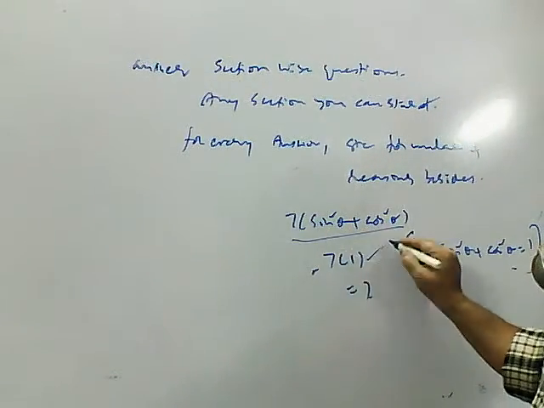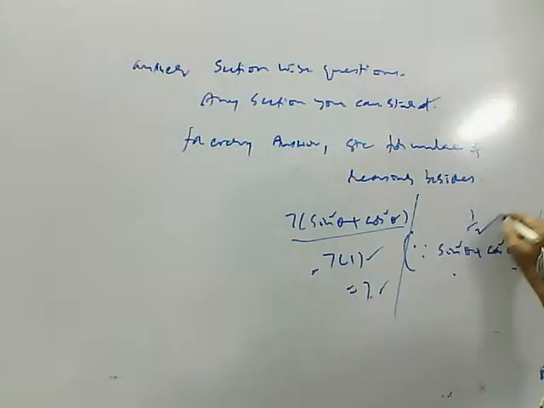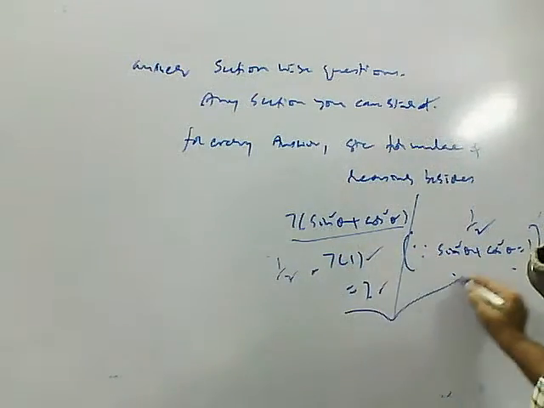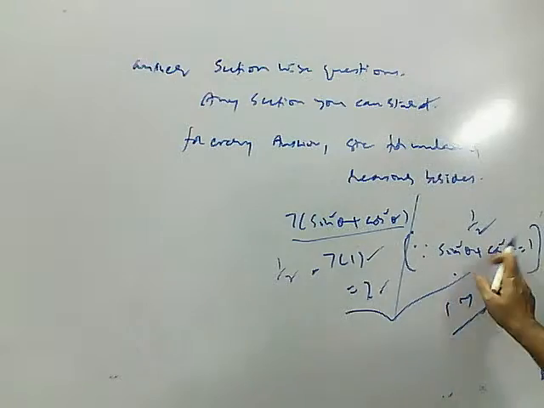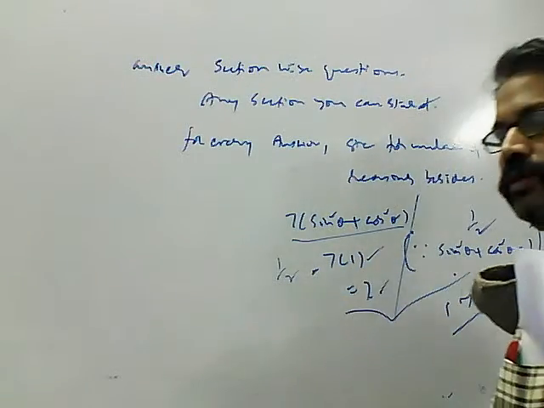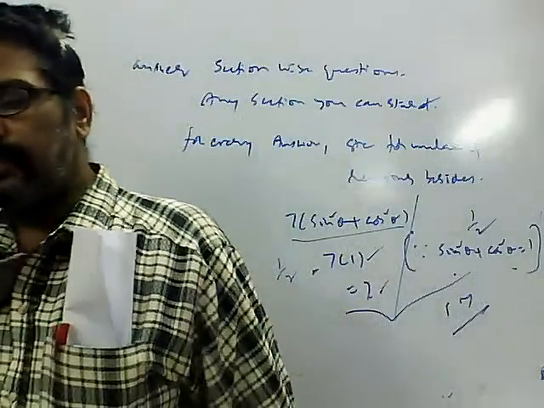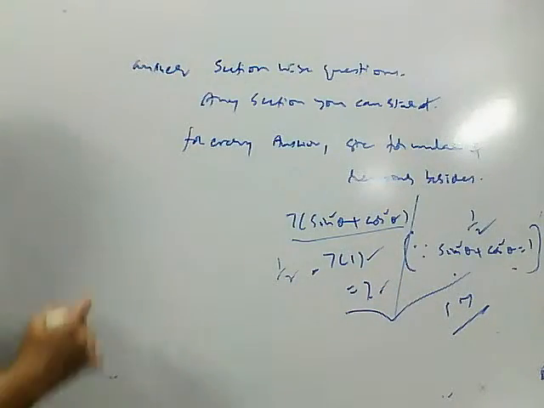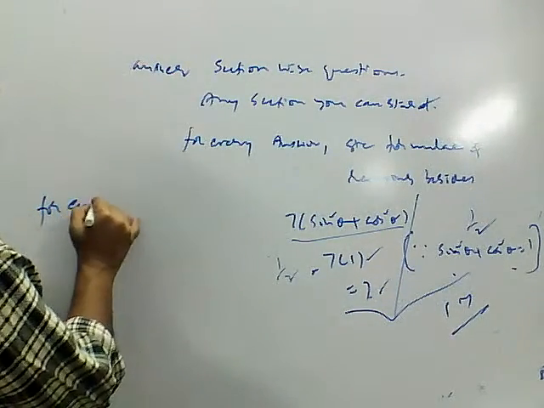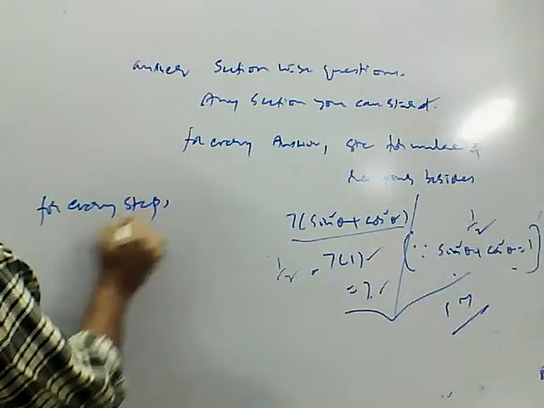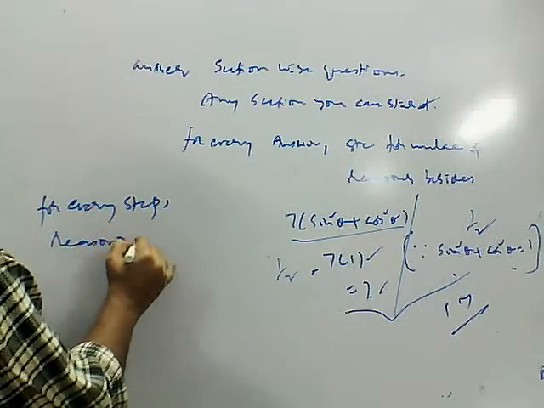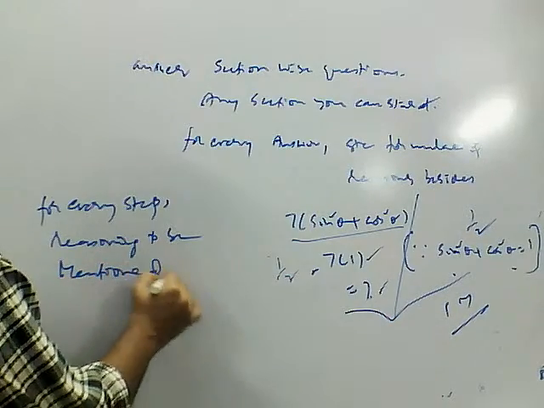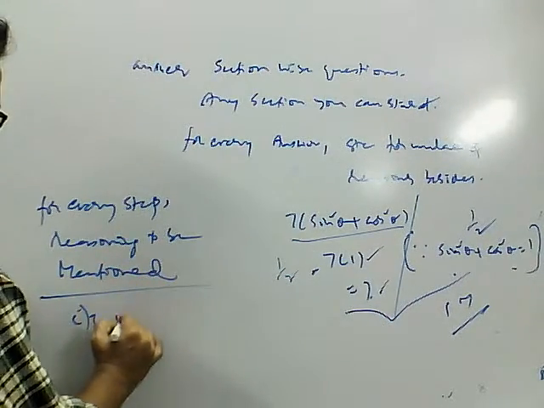Directly if you write like this and you got answer, you lose half mark here. Because this is 1 mark totally, you will get half of this and half of this. Together only you will get 1 mark for this part. If you don't write this, you will get only half mark. So this justification and formula beside is a very important part, reasoning. So for every step, reasoning should be there. Whenever you require, reasoning you have to mention. It's very must.